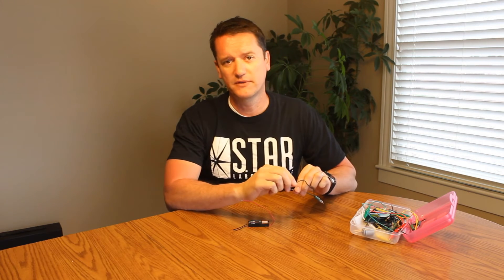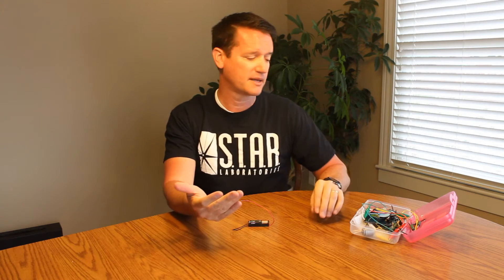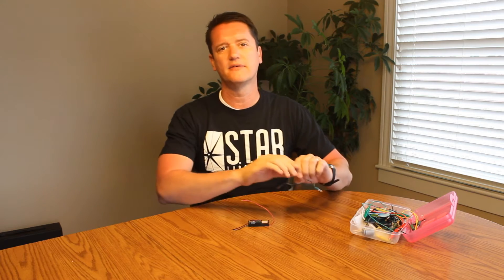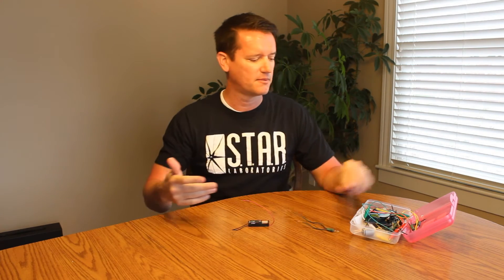The rest of this unit is going to be really focusing on how do we use all of these materials in order to work — how do we hook different things up — and it's going to revolve around some challenges. How do you hook up one light bulb? That's today's challenge. Is there more than one way to hook up a light bulb? Could you use the solar panel? Next time, once we understand this idea of a complete circuit and how charges go around, we're going to say how do we light two light bulbs, and we're going to see what they can do. Then we'll get into how do you hook up a fan with a light bulb, and what happens when we hook in solar panels.